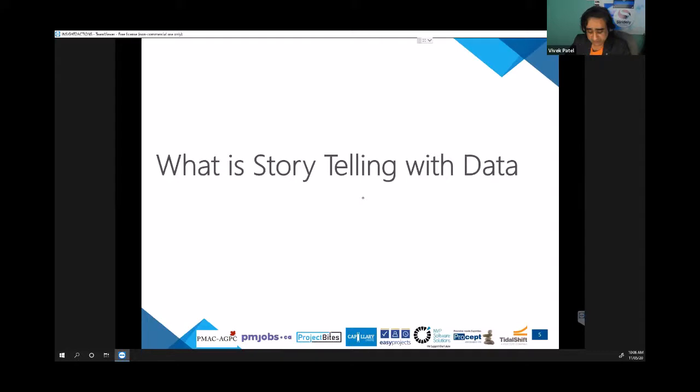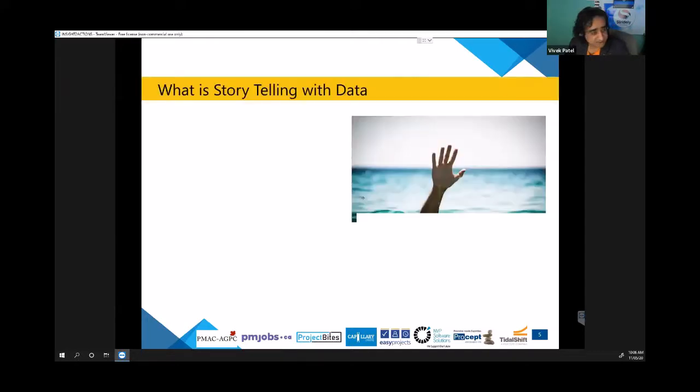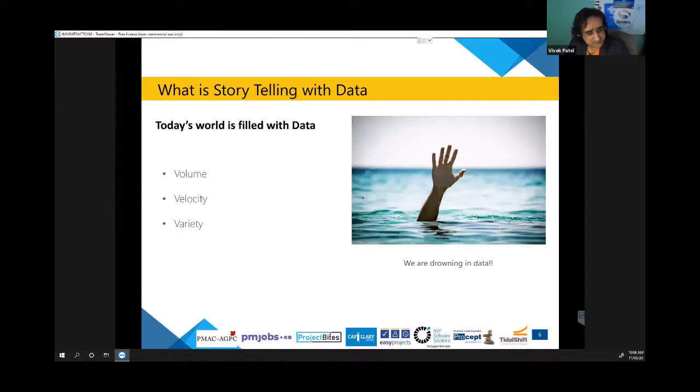management data. So if I start with what data storytelling is, we have a ton of data nowadays, whether it is from your phone, or from your OneDrive, or a company text file or Excel file. There is a lot of data being pulled in when we are managing the project. There are lots of project documentation.